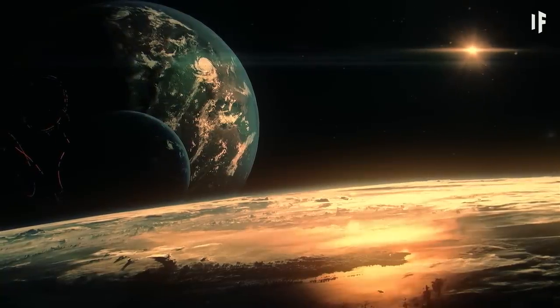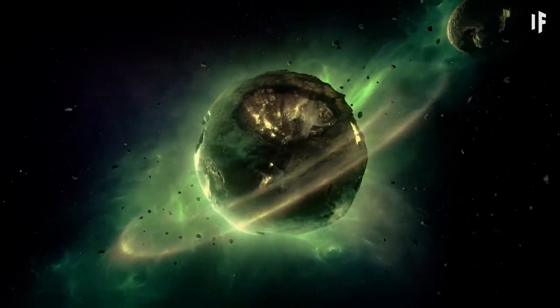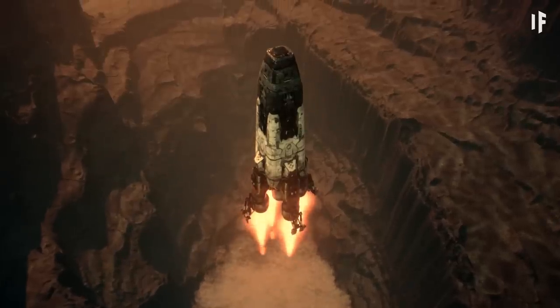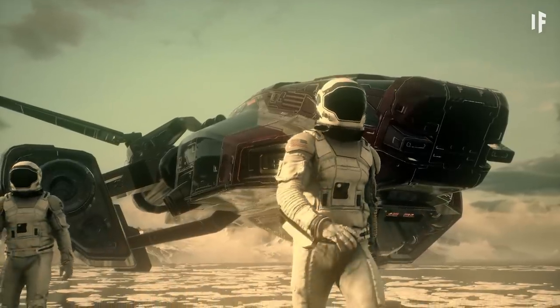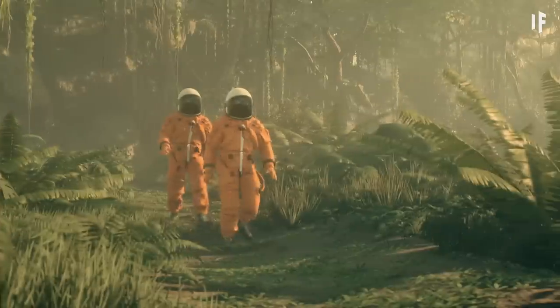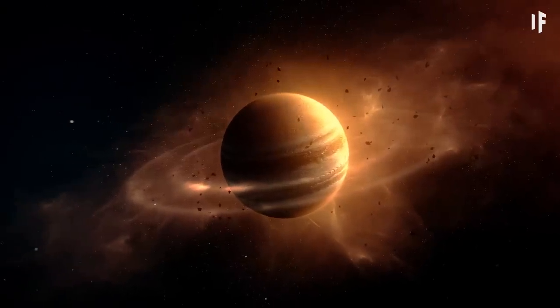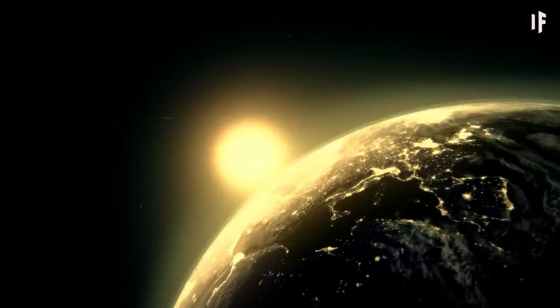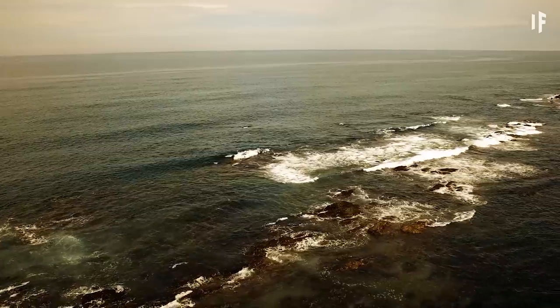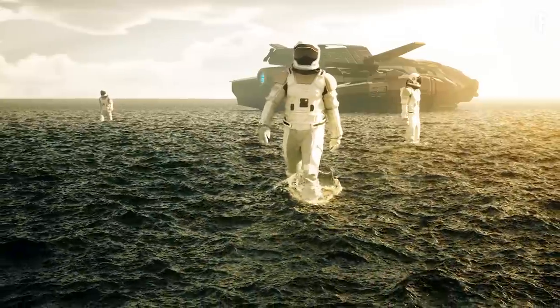An exoplanet is a planet outside our Solar System. As of March 2020, we've discovered over 4,000 different ones. So it sounds like we have some options for our interplanetary house hunt. But we do have a must on our list that could make or break the deal. Whichever exoplanet we settle on must be located in something called a habitable zone. Being in a habitable zone means that the planet orbits around a star, kind of like our Sun. The big perk here is that water on this planet will stay liquid. Fun fact — we humans need water to survive. So this is a biggie.